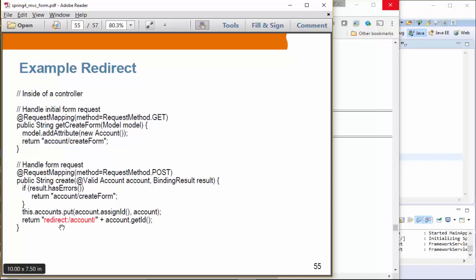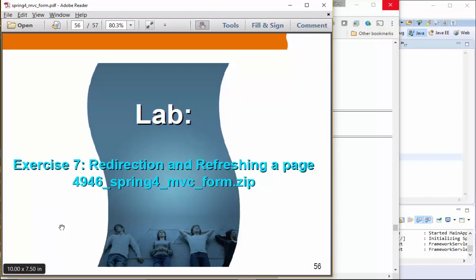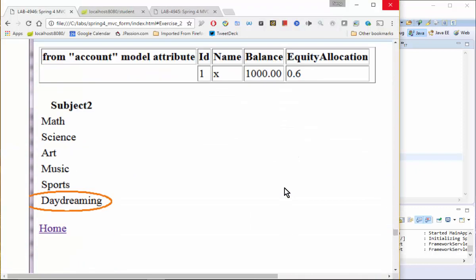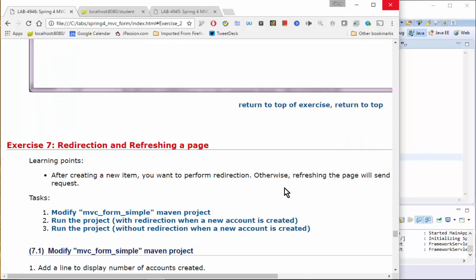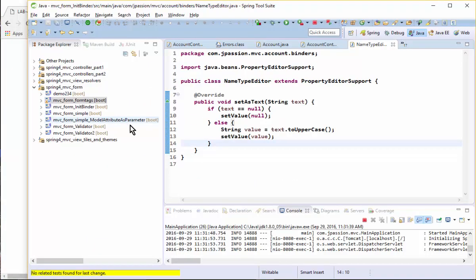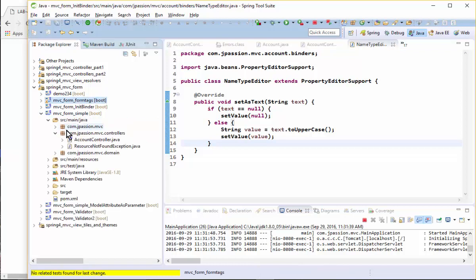Okay. Alright, so what we're going to do in exercise 7 is experiment without the redirection and with the redirection, and we'll perform the refreshing of the page. So what we are going to do is choose the sample application of your choice.